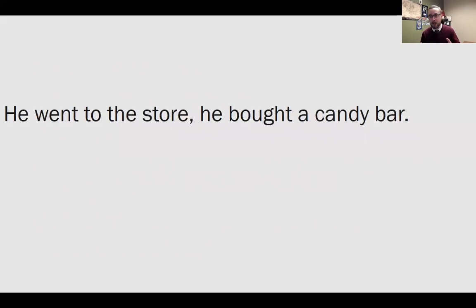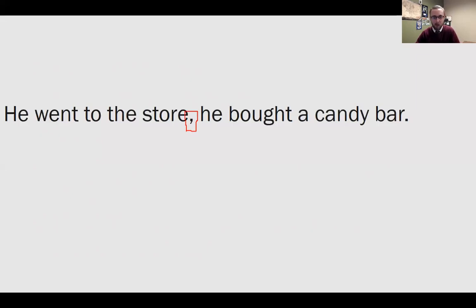It's pretty obviously a run-on because it is long. It has lots of stuff there. More specifically, it's a run-on because it has 2 subjects and 2 predicates, and they're not properly joined together. All we have right now is this comma joining our 2 sentences. He went to the store, he bought a candy bar. So to fix this, we need to do something a little bit more than just a comma.